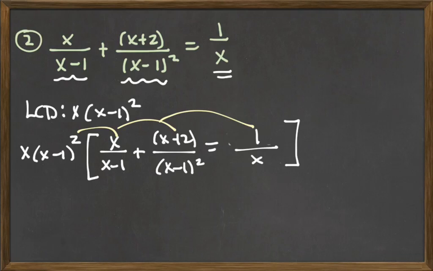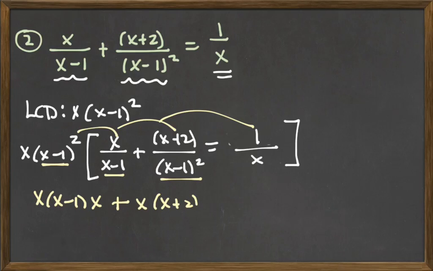Now this time when I do it, I'm going to go ahead and cancel along the way. So I see that x times x minus 1 squared over x times x over x minus 1, one of my x minus 1 squareds will cancel. So I'll be left with x, one of my x minus 1s, another x, and my fraction is gone because one of these canceled with one of those. Plus, now this time I see my x minus 1 quantity squared cancels with my x minus 1 quantity squared, and I'm left with just x and x plus 2. And this is equal to x minus 1 squared. Does everybody see why? My x canceled with that x.